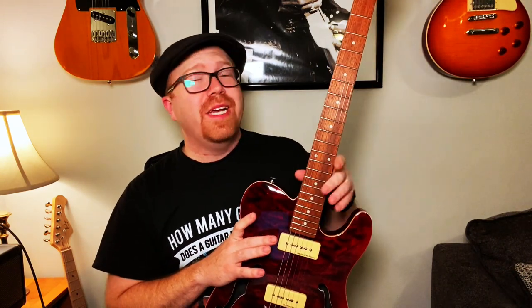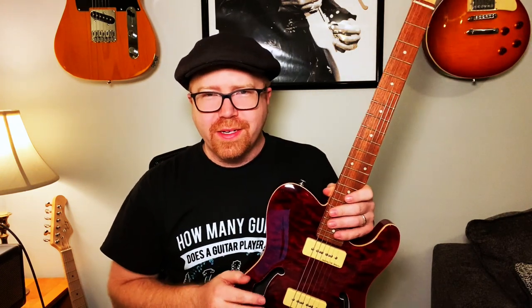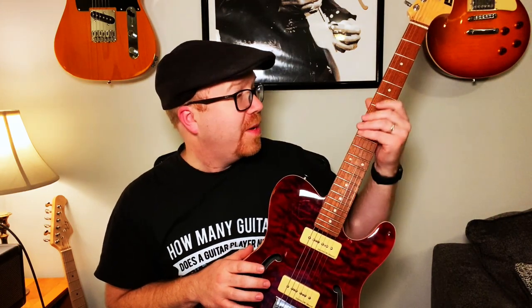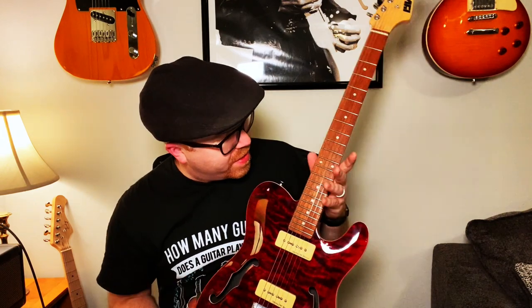The strings on it that came with it are decent. I don't know what they are. First thing you should do anytime you get a guitar new is change out those strings. But I've been happy with these. I did put a little fretboard conditioner on the neck. It looked a little dry. I don't even know what this neck is. It could be mahogany. Looks a little lighter tinted than a lot of the rosewood that I have. It could be sapele. Who knows? I can't find the specs anywhere for this, but I have been well pleased with this so far. Let's take a listen.